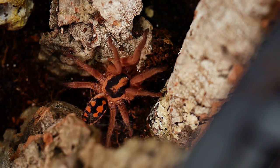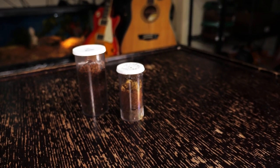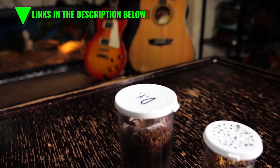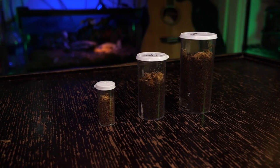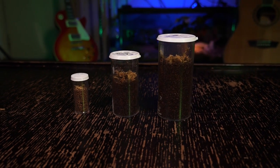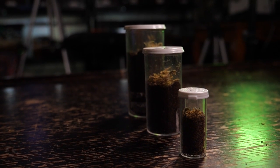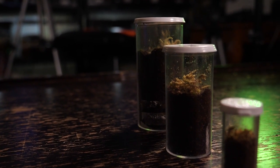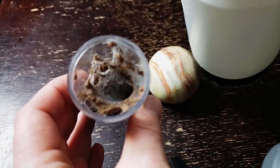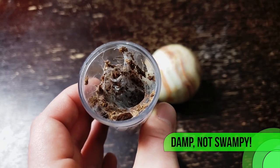Being a dwarf tarantula, they do not require large enclosures, especially as tiny spiderlings. I keep my spiderlings in a 30 or 50 dram vial — the type of vial most juvenile tarantulas are shipped in when you order them online. I provide very small ventilation holes using a thumbtack to ensure there is no chance of the spiderling escaping through an air hole. I fill the vial about three quarters of the way with substrate and start a little burrow hole for the sling to retreat into and begin making its own burrow. I put in a little sphagnum moss to provide some cover and anchor points for the tarantula's web, which also helps keep the humidity up. I keep the substrate damp and drop a little water on its web once or twice a week so it can get a drink when needed. If mold starts to grow in the substrate, I will let it dry out before moistening the substrate again.